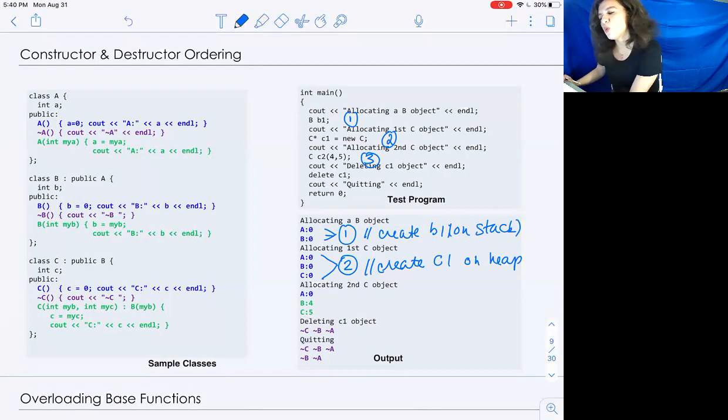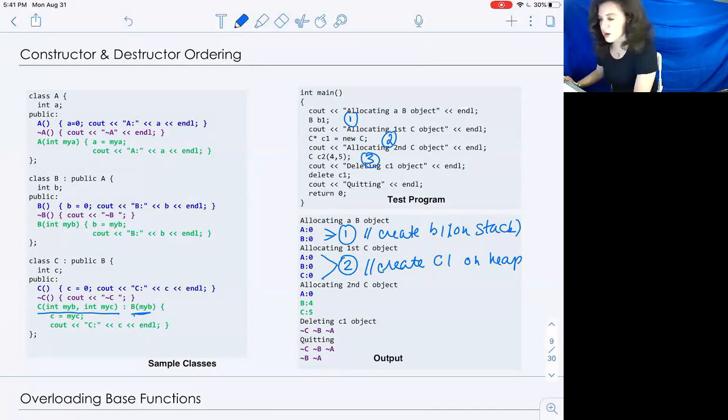When we pass the parameters, you'll notice that in this version of C's constructors, we use the constructor initialization list in order to pass a parameter to B's constructor. So let's see what's happening.